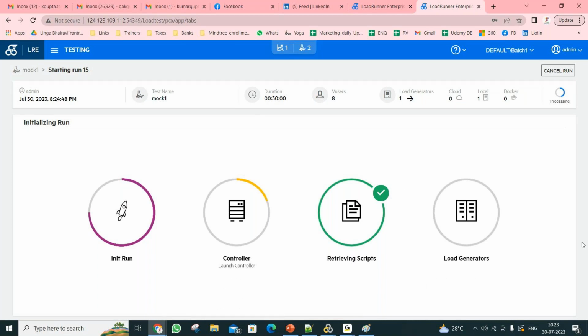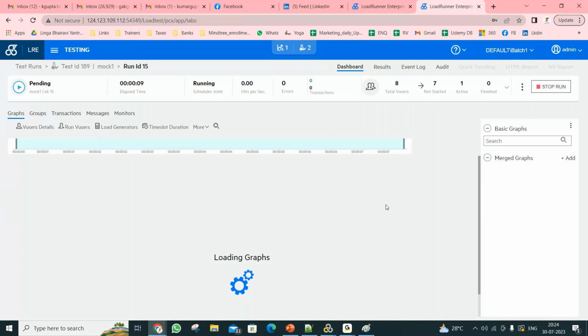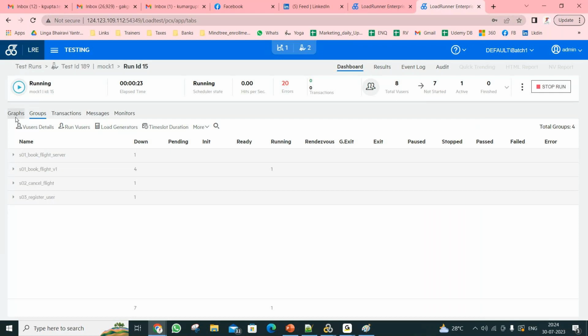It doesn't usually take this much time. There could be some problem, not a problem, but the internet could be slow and all that. Now you see the whole processing, all the check marks have happened, the whole processing is done. Now again, I'm showing you how to add the users in between. I'm not showcasing how to actually run the test, which we will do at a later point of time. Just to get to this point, I will probably explain for 30 minutes. But right now, let's see how to add the virtual users in between.